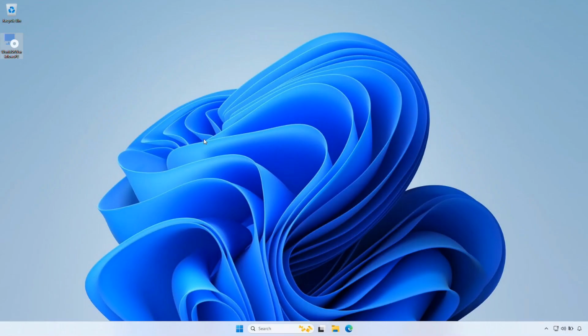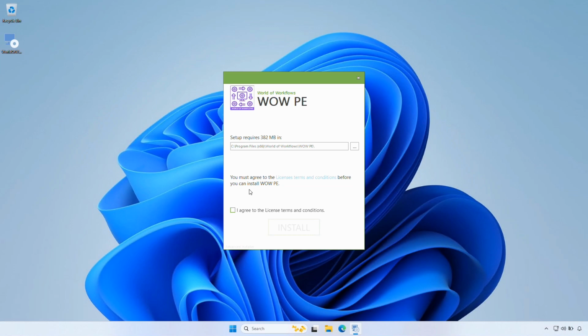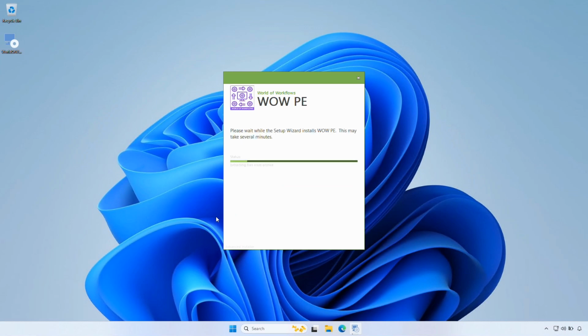So without much further ado, this is a Windows box. I'm using the Windows Sandbox, starting from scratch, and let's have a look at how to install World of Workflows. You double click on the installer. You can download it from our website. That will run, and when it's loaded, it will pop up the fact that we want to set up. It will choose a folder. You can select the terms and conditions, agree, and click install. And for personal edition, that's all there is to it. There's a little bit more for business edition, but this should absolutely get you started.